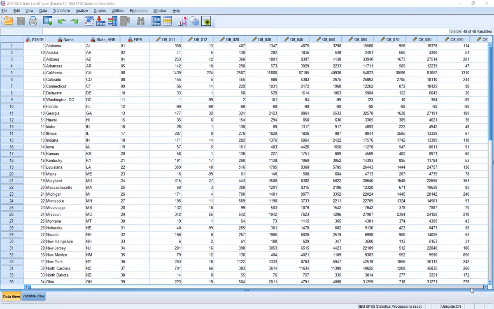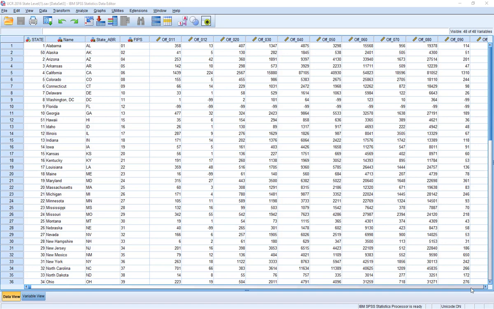Hello again, everybody. Today I want to do a pretty short video, but kind of a simple demonstration of using the merge command. Now, the goal of the merge command is when we have multiple files, but we want to bring them together to work with them as a single file.